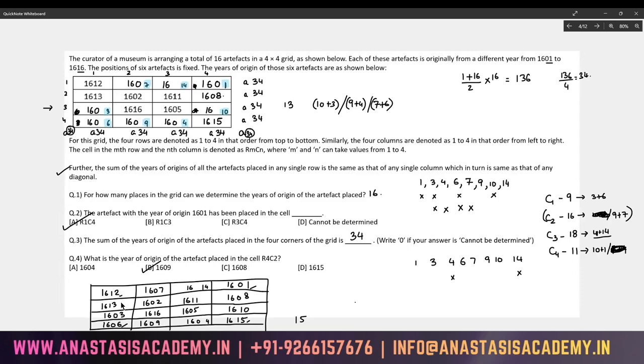Now, there is also this wonderful concept called magic squares. If you know magic squares, then this question is even faster to solve. You can get to the answers even quicker. But then for the time being, even if you don't know it, that's okay. You're not expected to know everything about a magic square at this time. Okay, so that will be all for this set.